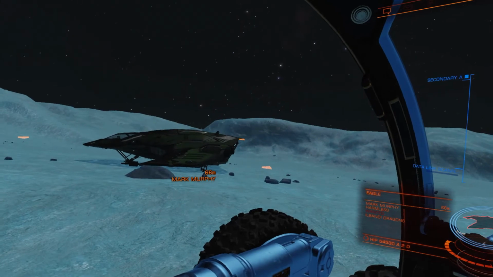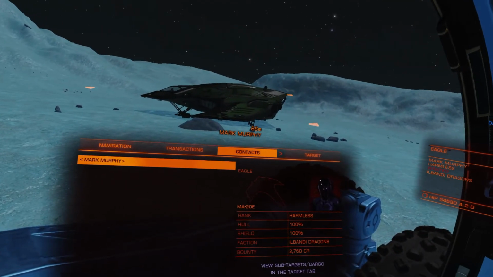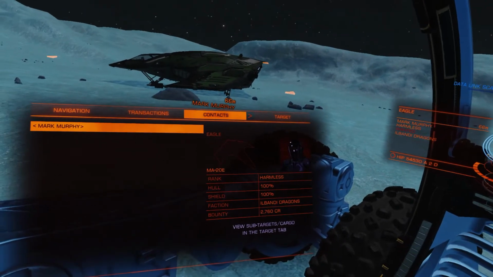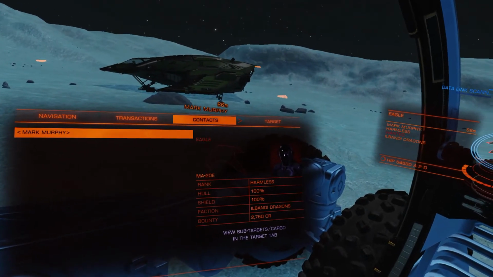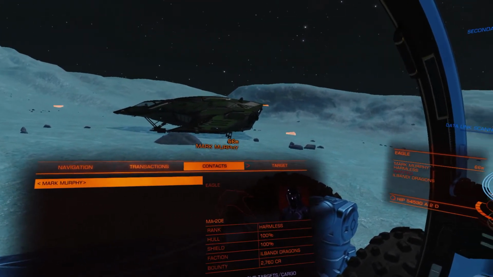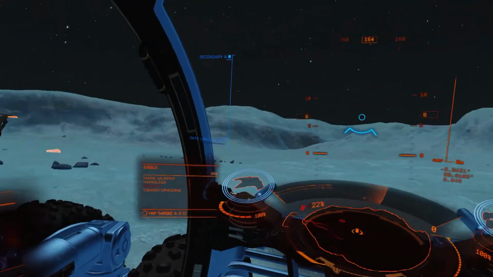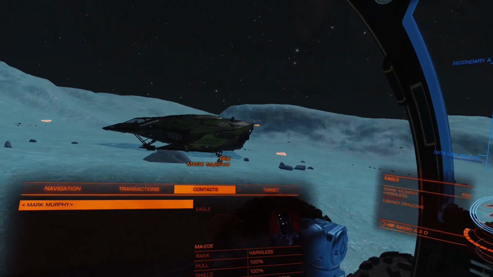This left, and it is an eagle. The bounty is $27.60 if you would kill him. This left, because there's some people that like him dead.